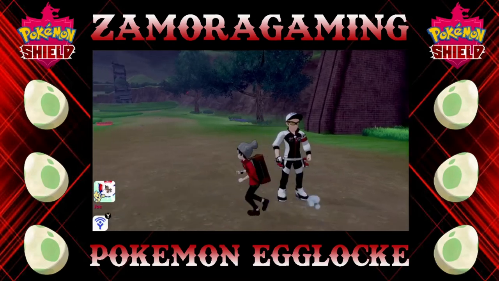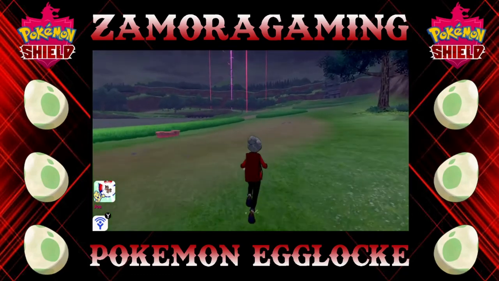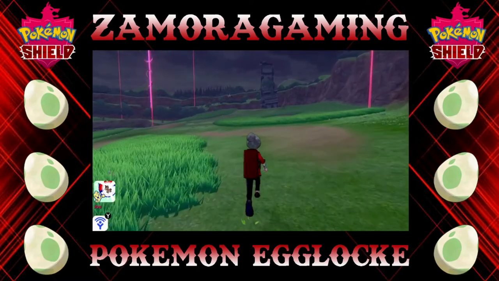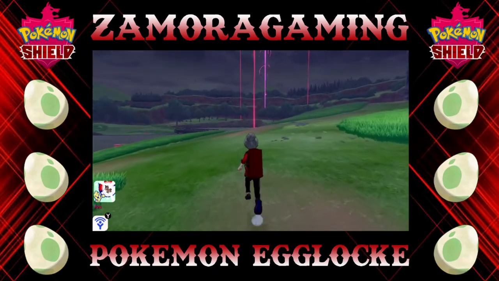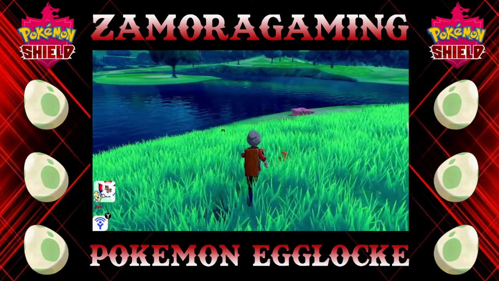Spin my watts. Alright, that's the same area, I believe. The only other area is the watchtower, right? That we haven't done. But we can't do that one yet anyway. Okay, so there's the West Lake Axle. So I guess we can do another encounter.